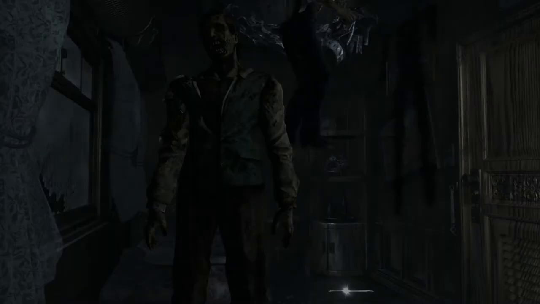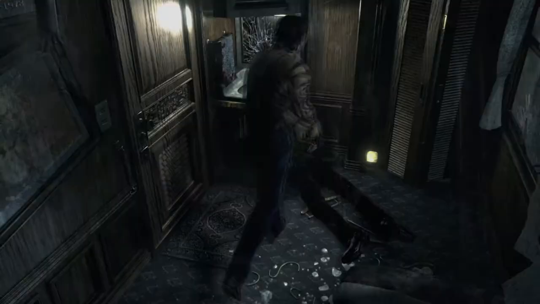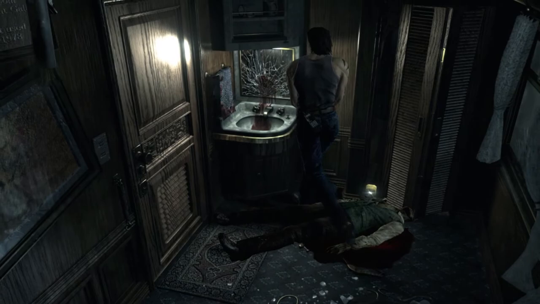Let's jump through the crack and have a fun zombie there. I probably could have knifed him. Oh, wait, no, I don't have the knife. I dropped it. But luckily it goes down in a couple of shots. Someone's blood, perhaps one of the passengers. Perhaps Chris's blood? No, wrong. That's later on in the series.